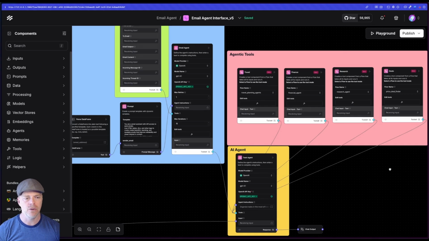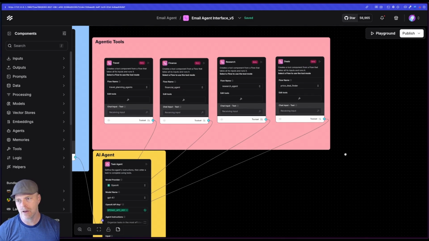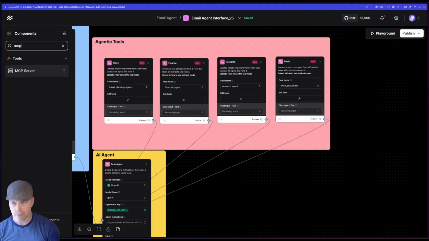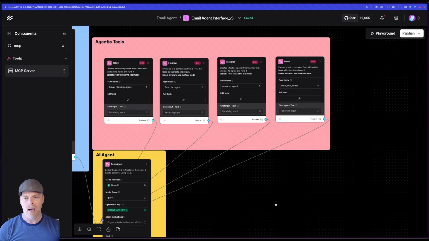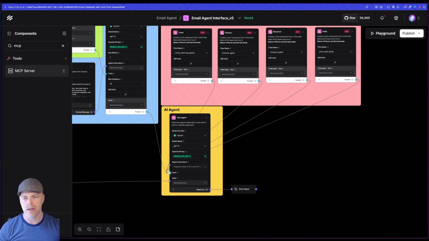Right? All I have to do is come in here and create another agentic flow, or maybe even use MCP, I can do it that way or whatever. I can just wire these tools into my task agent. And again, as long as I'm not making the mistake of trying to make my task agent do too much and giving it underlying details of these, this should work really well. So if there was some other capability that you needed, you could just bring in another flow and wire it up. Your users via email will just get this new capability.